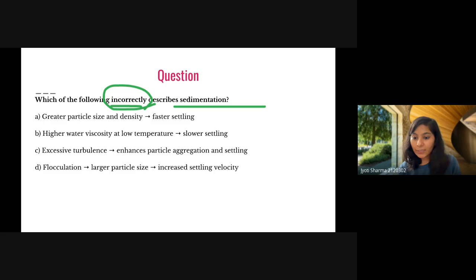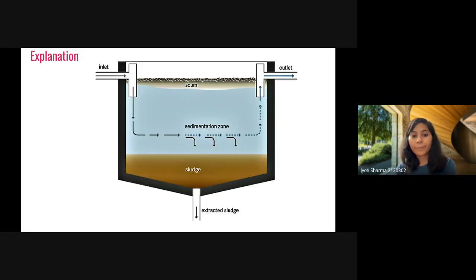Okay, Venkateshwara and Diya gave me option C. Yes, answer C is right, because whenever there is more turbulence, aggregation and settling will not happen, because every time the particles will be in suspension since we are giving them turbulence. So this is the wrong statement. This is the sedimentation tank. Here the settling will happen, the settled material will be moved out, and the water will go to the next step.